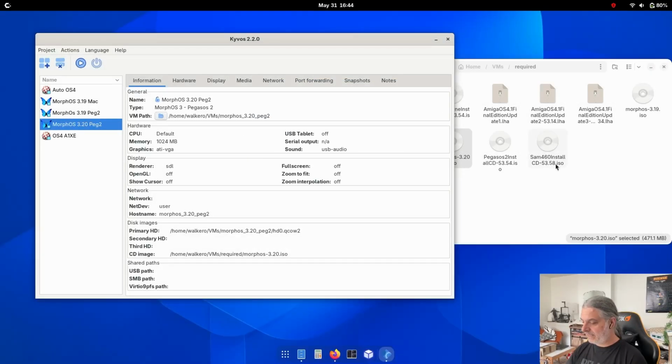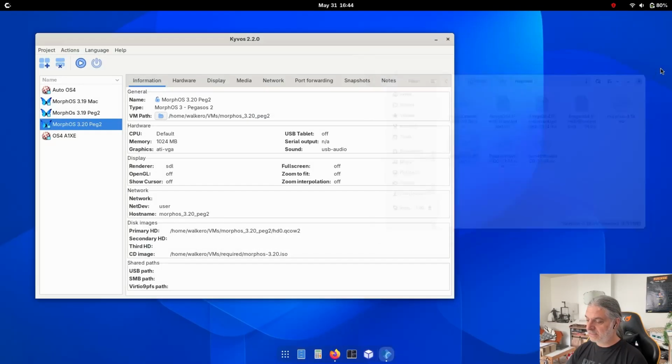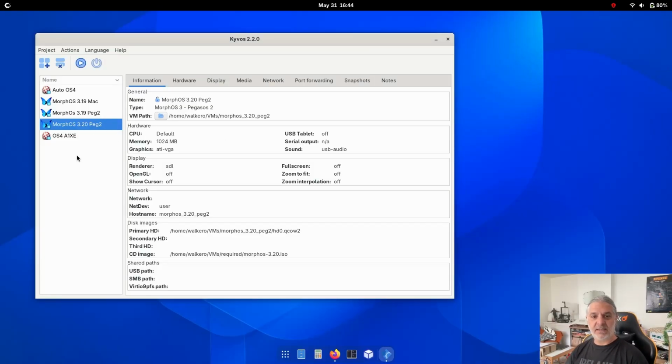Now, the other thing that I created is a new window that has to do with the kickstart.zip file and a way to manipulate it in an easy way. So this is useful, especially if you need to add or change the drivers that are used for AmigaOS 4 to boot the system, and that can add extra features.